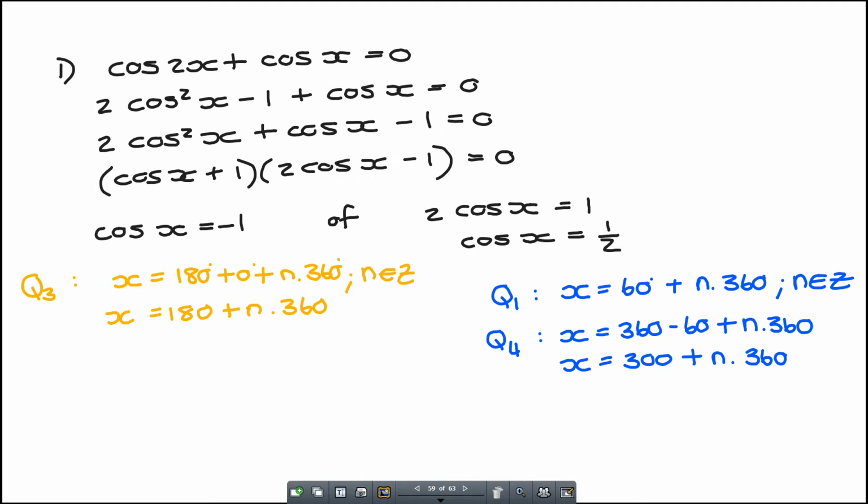So, cos 2x plus cos x is equal to 0. So what I did is that first part, this cos 2x, I wrote as 2 cos squared x minus 1. Then you'll see that over here it forms a trinomial, if I just shuffle my terms around a bit.